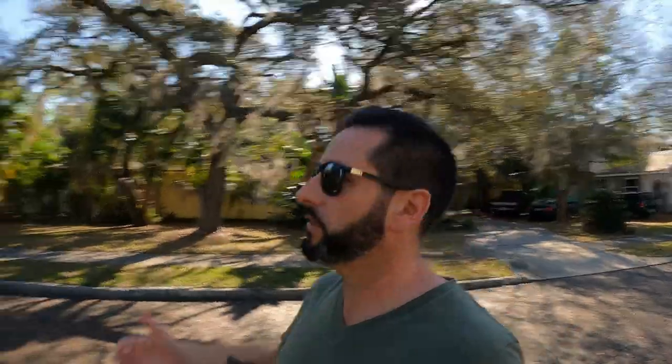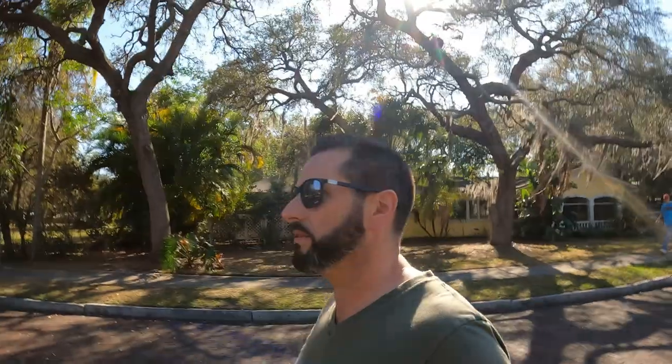But you just have a lot of these really classic style homes. The bungalow, the Spanish style homes that they built at the turn of the century is just gorgeous. But man, it's a very cool neighborhood. You got the old growth oak trees, which we've talked about a lot in Florida here. All the great foliage that we have. It's just one of the greatest places to come hang out, buy a home, enjoy the lifestyle, maybe raise a family. It's just great. So I hope that helps give you guys some context on the neighborhood specifically.